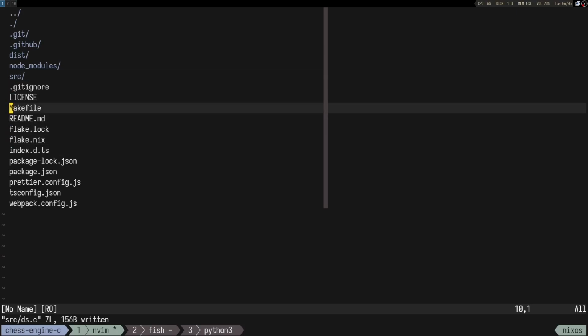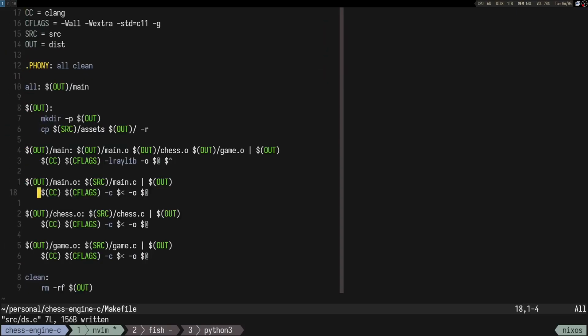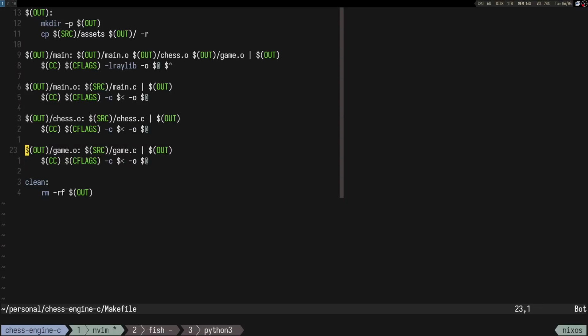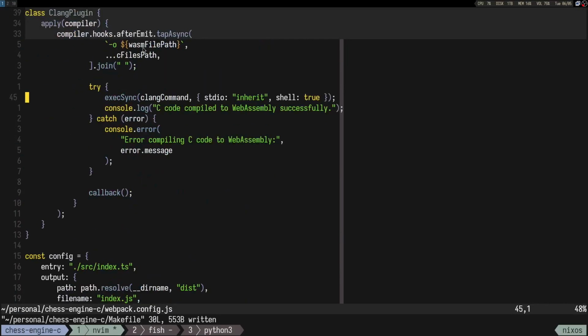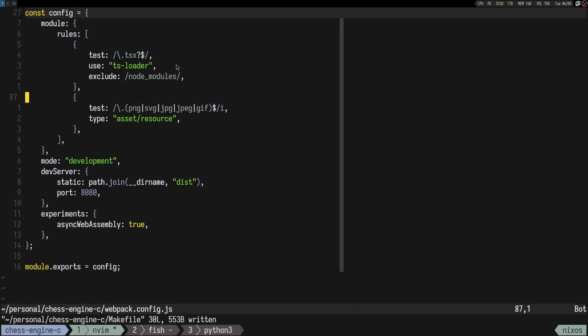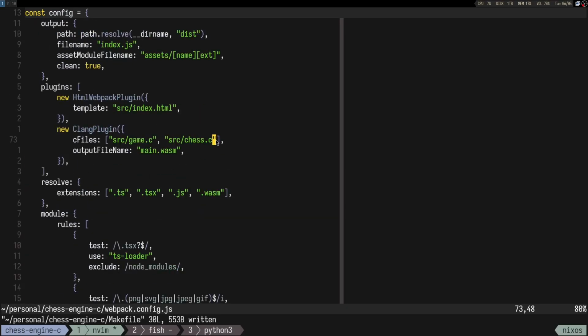And what we have to not forget about is to include ds.c as a dependency. So ds.o comes from ds.c, we include it, and we also need it inside of the web build. So here, ds.c.